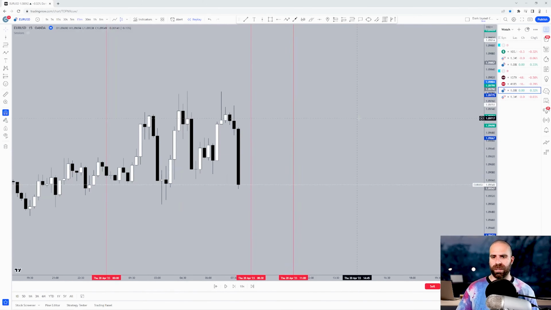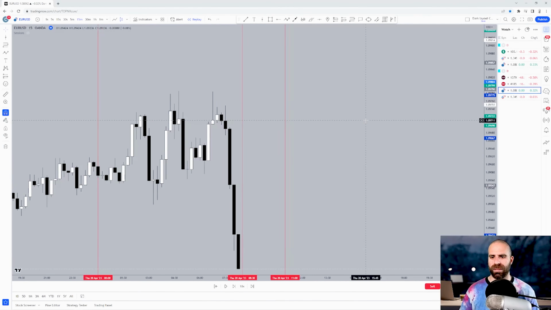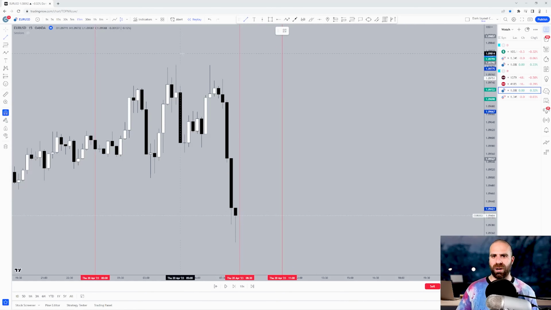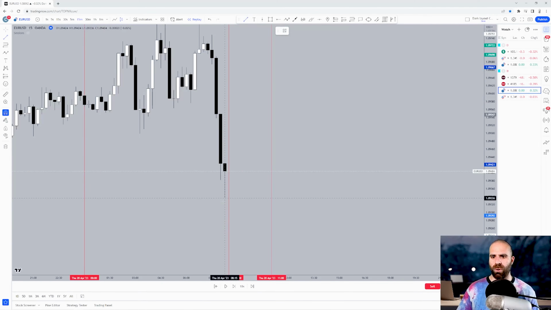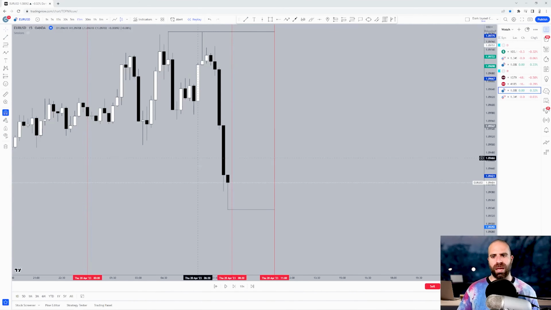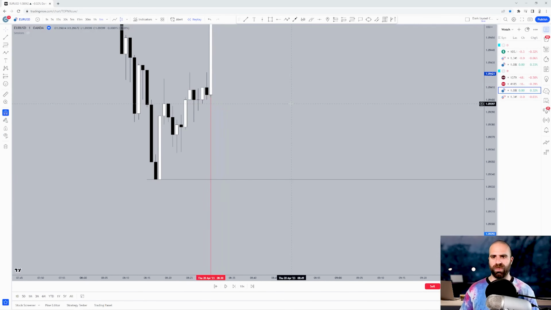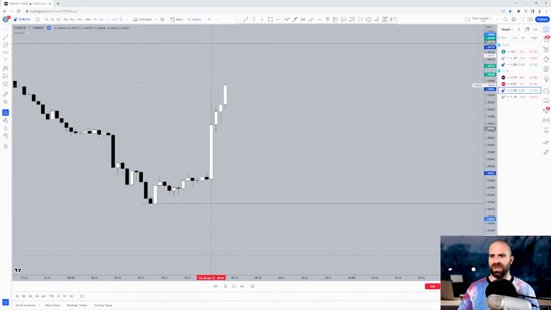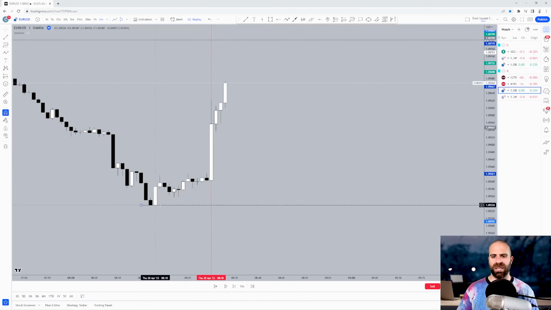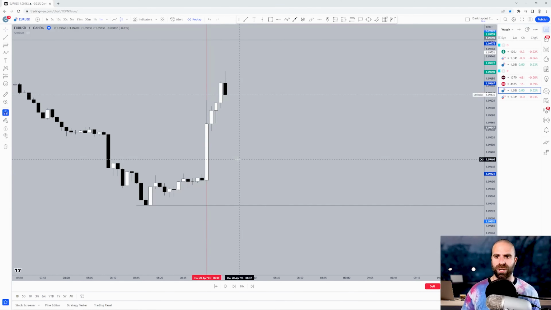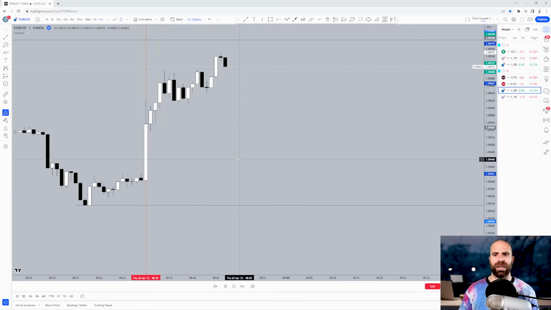So now I will do that like that. And there we go. We have our highest point, which is this point right here. And we have our lowest point, which is exactly right here between 12 a.m. and 8:30 a.m. New York time. I will scale down to the 1 minute time frame and I will wait for one of these to be broken. Let me see. In this occasion, you see, you might be expecting the lowest point to be broken, but the highest might be broken instead.